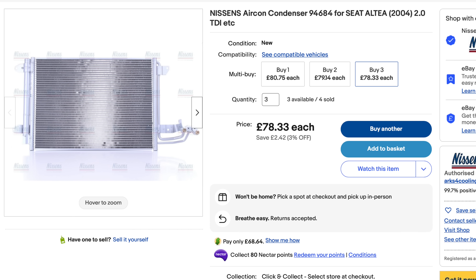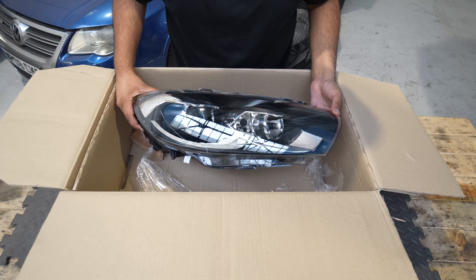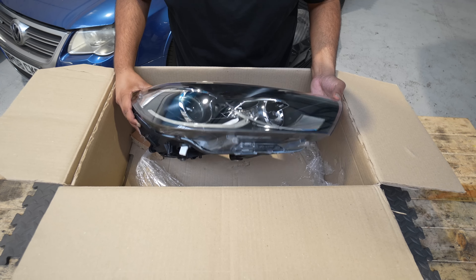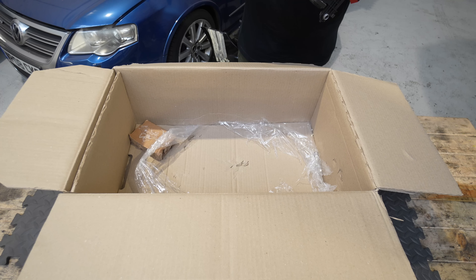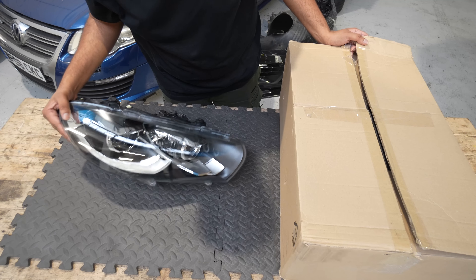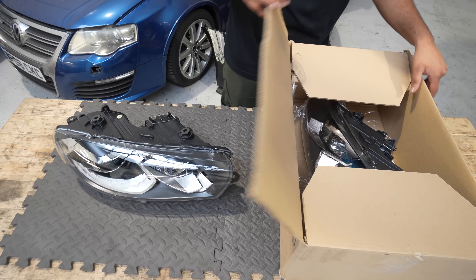What do you think's in here? Yes, it is what you think it is - I won't start an unboxing channel just yet. Would you look at that - a completely brand new Scirocco R facelift headlight. Lovely stuff. And it's already broken. That's great, isn't it? Maybe all the facelift headlights are meant to be broken even when they're brand new. Hopefully this other one's alright - yeah, that one's okay. That kind of took the shine off the reveal.